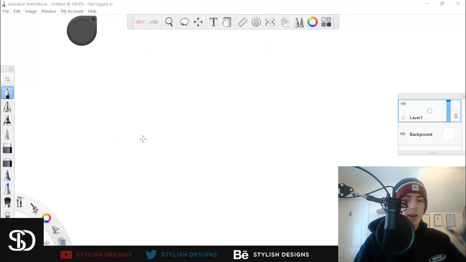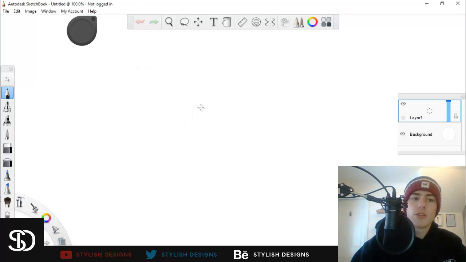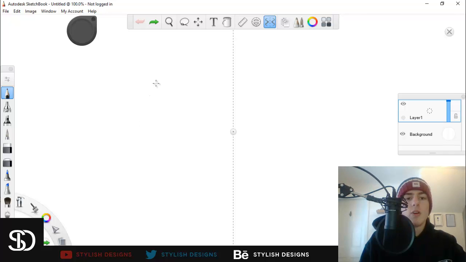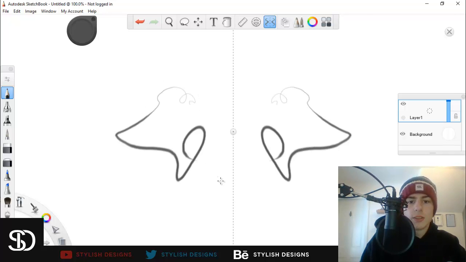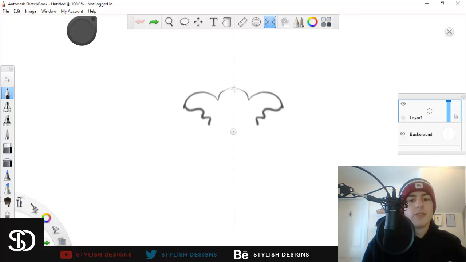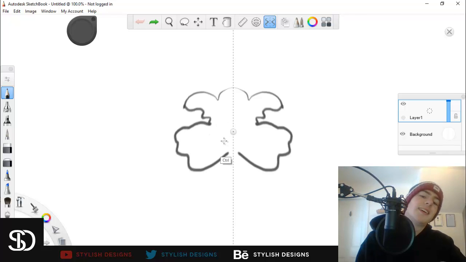I've got my tablet here. I'll be using this to sketch with. I'm using Autodesk Sketchbook here. I'm just on the free trial at the moment, but I definitely will be purchasing this. It has been very, very helpful for me because of this symmetry tool here. You can see we can create pretty cool stuff just with the symmetry. So yeah, this is definitely something I'd recommend. It's really easy to do. I don't know why, but when the symmetry's on it always feels much better.